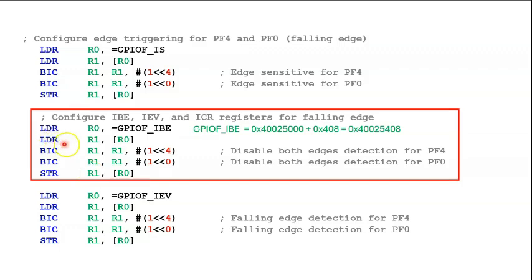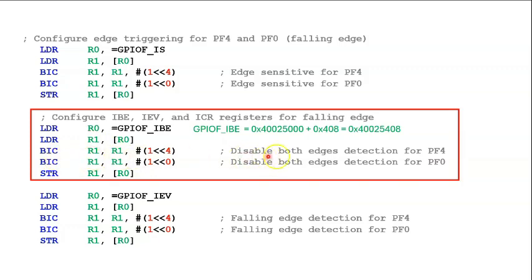And so LDR loads the current value of the address pointed to by R0. Now R0 is pointing to this address, so whatever the current value is in this address will be copied or loaded into R1. Now BIC, that's the bit clear instruction.